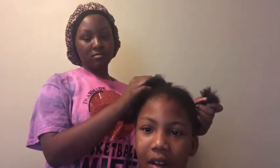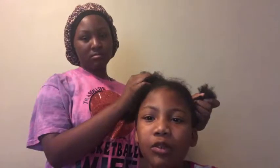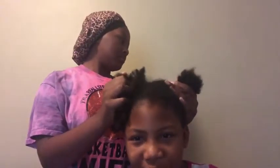But we're going to be styling these puffs. Put your hair down. I'm going to tell you what I'm about to drop. Y'all just going to wait, okay? All right, put your hair down. If y'all see, I got these little zigzags in her head. Let me zoom in so y'all can see. It's a hair tutorial that I'm doing.